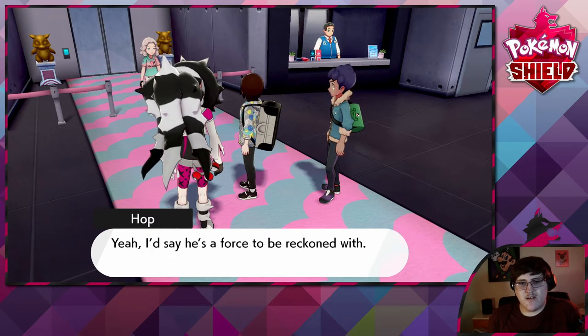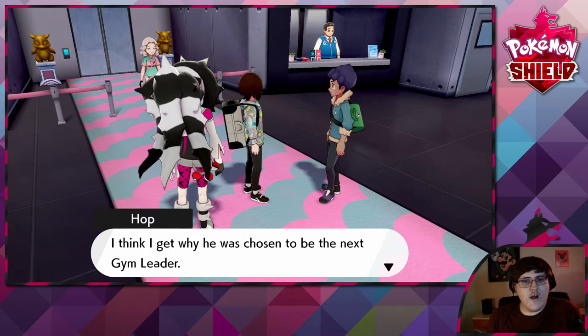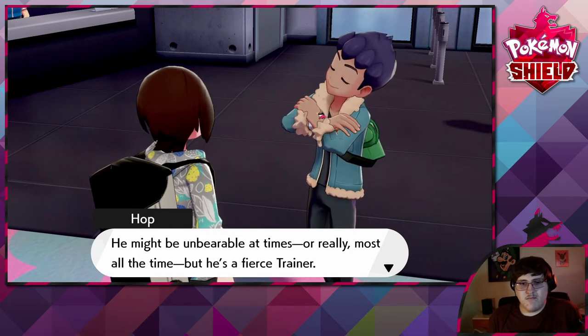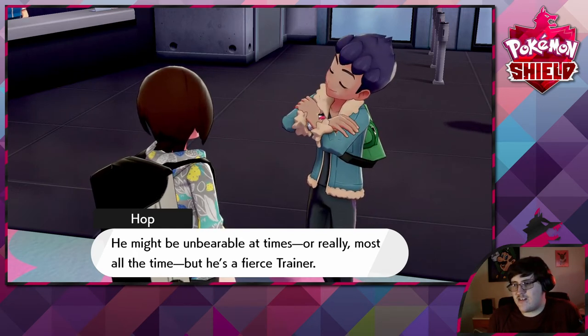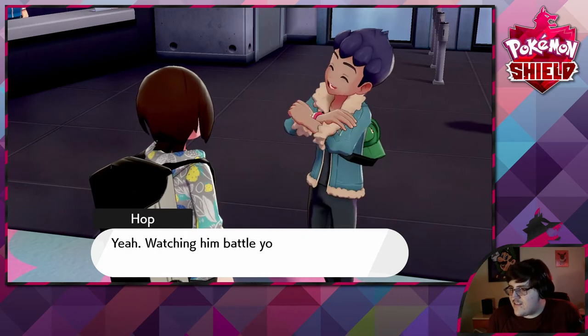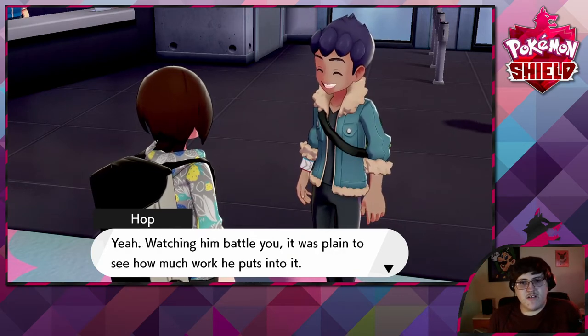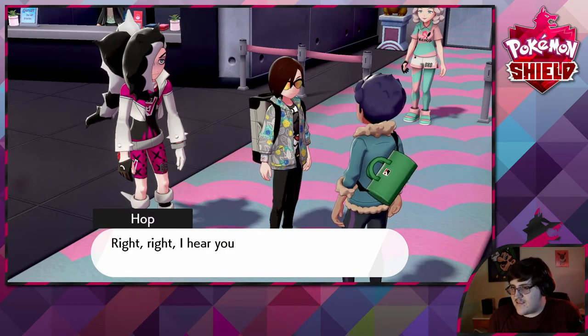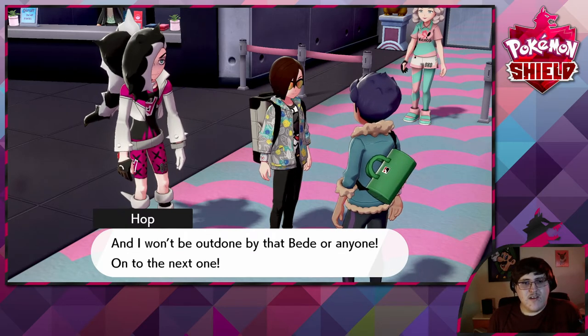Even after losing his right to participate in the gym challenge, Beedie still found his own way to crash the Champion Cup. Yeah, I'd say he's a force to be reckoned with. I think I get why he was chosen to be the next gym leader. He might be unbeatable at times, or really, most of the time, but he's a fierce trainer. Yeah, watching him battle you, it's plain to see how much work he puts into it. If you both are going to keep talking about, how about I fetch you a nice cuppa? Right, I hear you. And I won't be outdone by that Beedie or anyone.